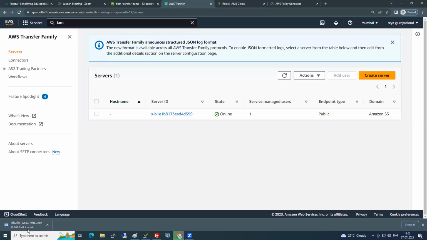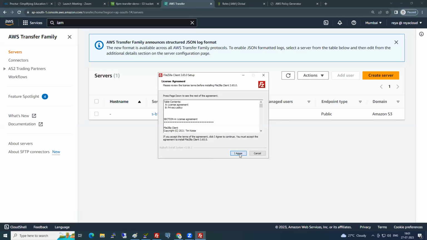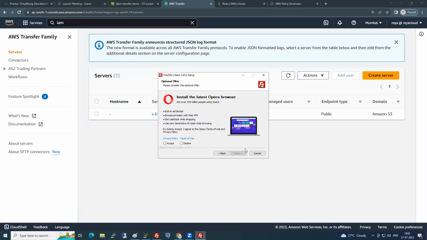Once it is downloaded, click on open. Click yes, I agree, next, finish. But it's already downloaded for me, so I will not continue this.